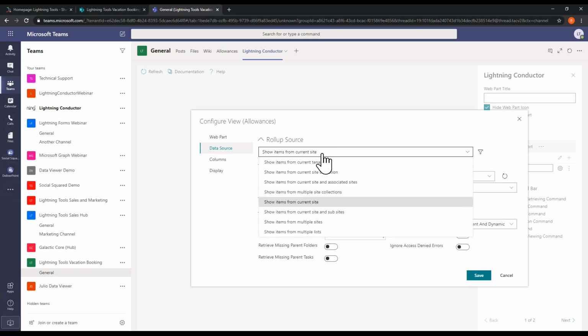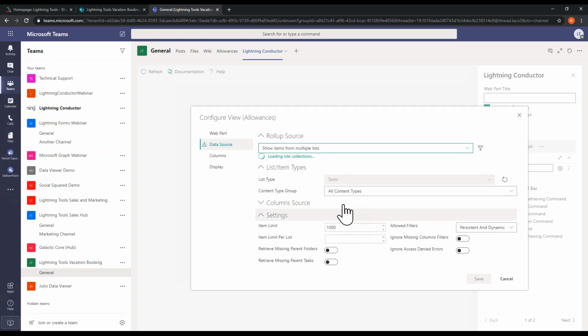There we basically set our scope. So it could be the current site collection. So wherever a task list or a document library lives inside the current site collection, that's the list or library that we want to report against. Or we can select individual sites from different sites or site collections. We can also work with hub sites and associated sites and things like that.